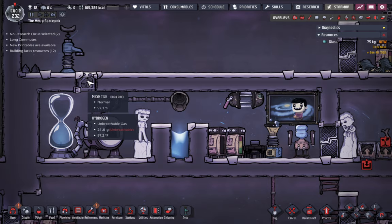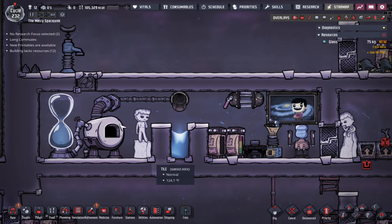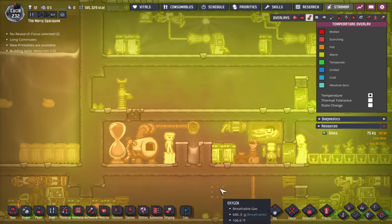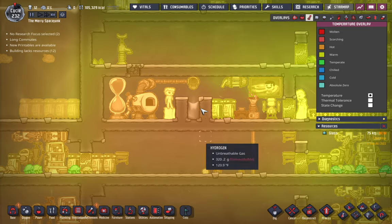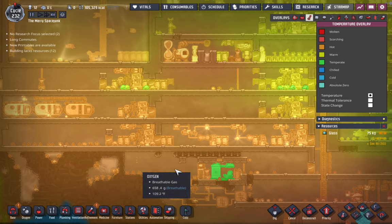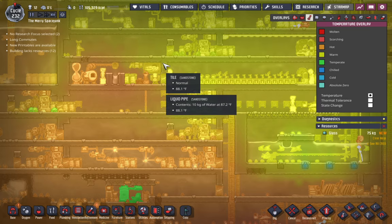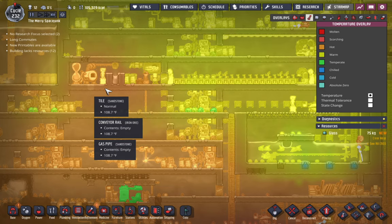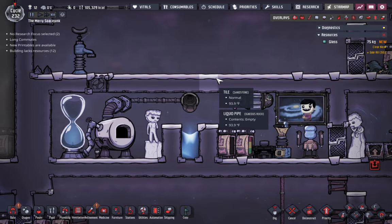Regardless, that's what this little mesh tile is here for — so I can drop water onto the forge to cool it down periodically, because you don't want something this high temperature around your plants. Your animals are okay, but if you're doing a lot of farming, this is going to heat up the areas where you're farming substantially. So I'm a bit worried about this. I might try to insulate between here and down here to contain some of this heat in this room a little bit better.